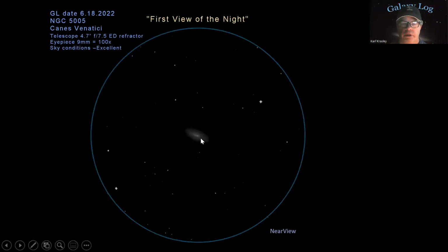It had a little stellar nucleus, a nice large inner core region, which is slightly mottled. It's very elongated, stretched out very well, especially with averted vision. And I noticed that the western side of the galaxy seemed to stretch out a little bit more than the east side. I checked some photographs, especially ones that weren't all burned out, and you could see that the western side stretches a little bit more from the core area of the galaxy.